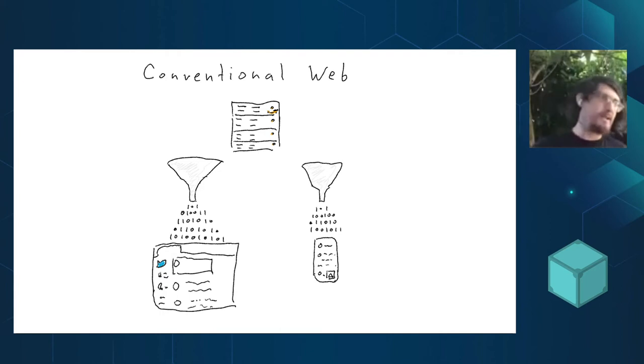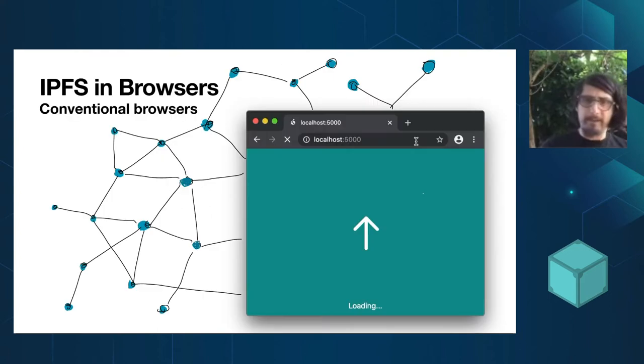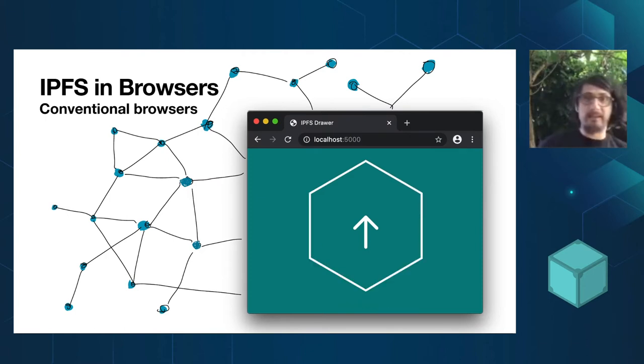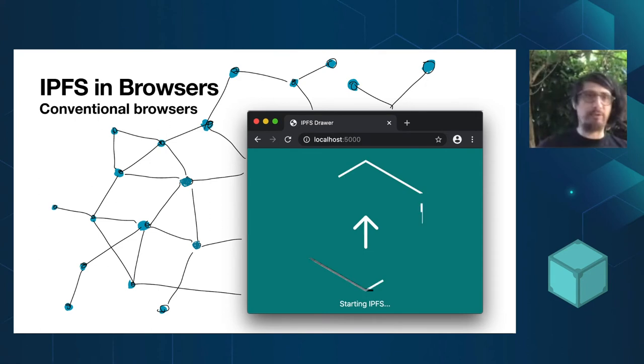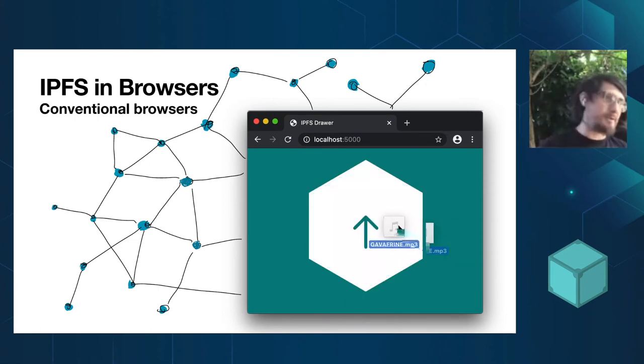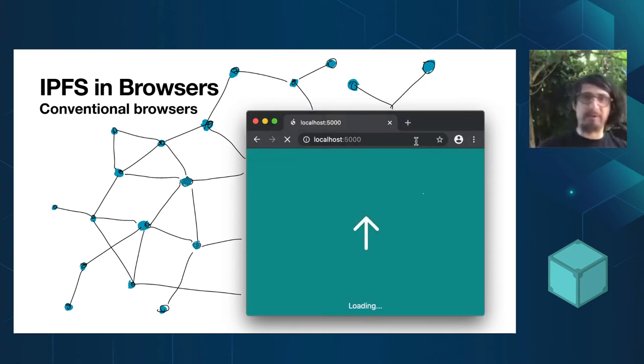However, it has downsides. If you have multiple devices that are also trying to get the same data, even if they're in the same room, they will still have to go through that server farm to get it. IPFS works slightly differently than that. It usually creates many, many network connections, and then tries to talk to those peers directly. So if you use just IPFS in the browser, like this demo shows, this is briefly how it works.